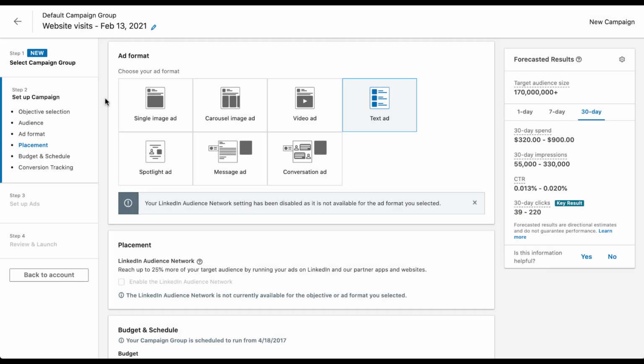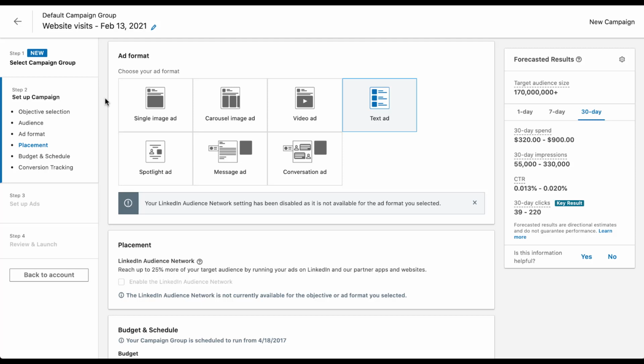The next ad format we're going to talk about are text ads, and these have been around the longest on LinkedIn. They were the first ad format that they had available, and I think they get underutilized now. There are some ways that you can use them. They're going to have very different performance benchmarks than a lot of the other ads, but I still really like them for some specific strategies.